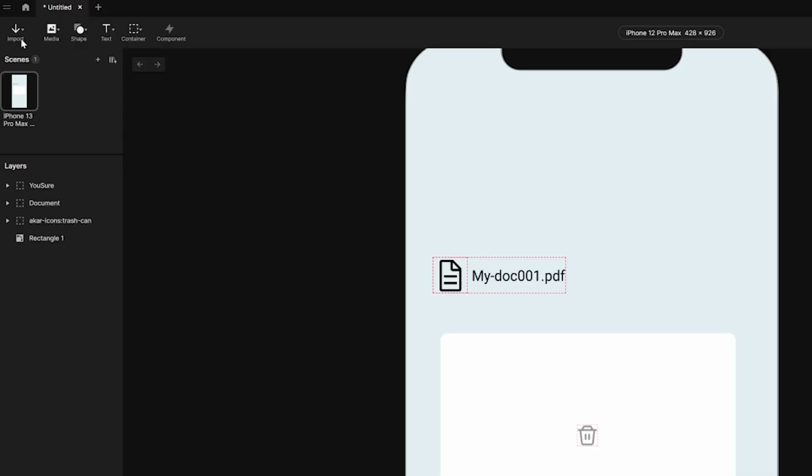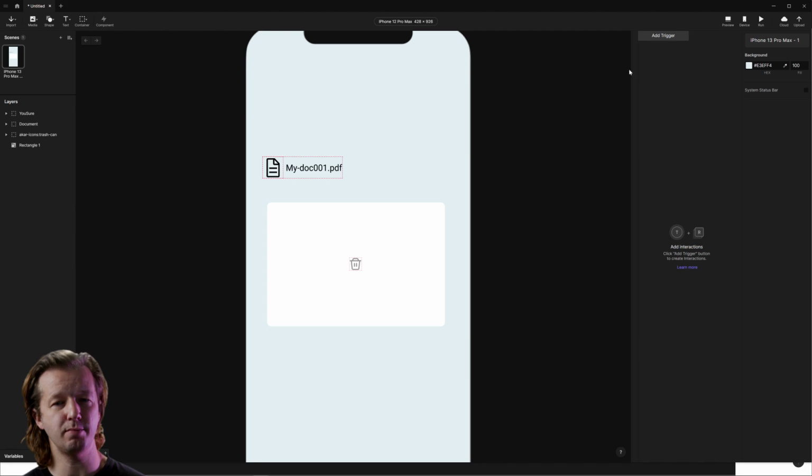Now, of course, if we look at the UI, there's a lot of other things that we have. Like you can put media in, like Lottie animations, video, audio, camera. We're gonna be using Lottie for one example. We also have shapes that you can draw. So it is sort of a design tool as well. Text, containers, components. But really the meat and bones of this app is gonna be over here in this section.